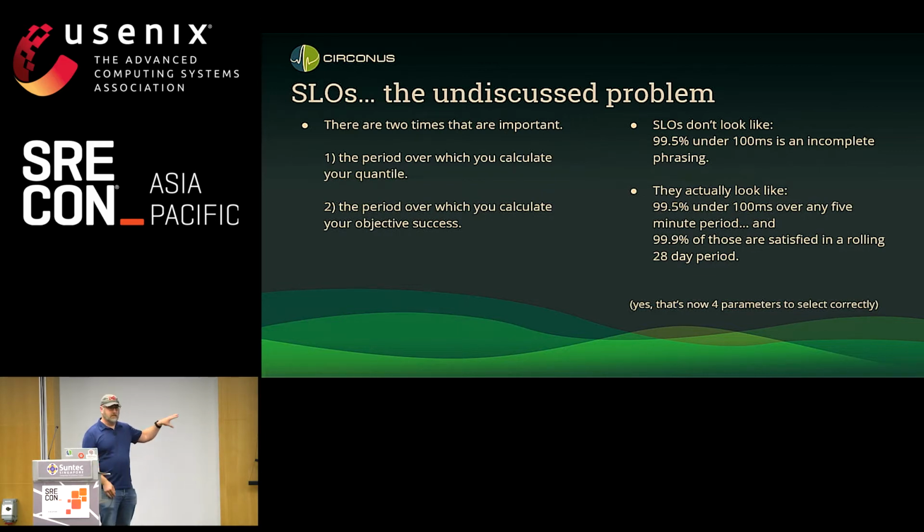The last parameter is really easy to just get right. It either needs to be a month or it needs to be a quarter, because that's how people get paid, right? Your bonuses are calculated probably at the end of the quarter, even if you don't get them at the end of the year. And you also want to be able to win. Teams need to win. You need to be able to set objectives, and the teams need to be able to hit the objectives so that they feel good, right? Which is why these numbers should never be 100%. You're guaranteed that everyone's going to fail. So setting that to 28 days and fixing that parameter is a pretty good bet.